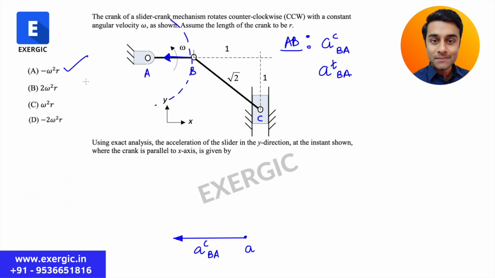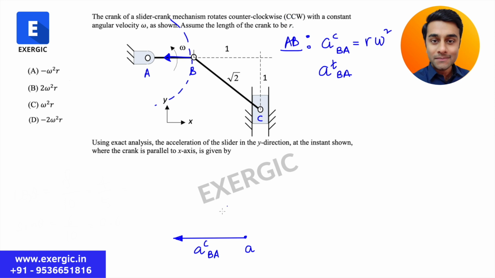All right. So when you know r and omega, you can easily calculate the centripetal acceleration of B with respect to A, because it is equal to r omega square, right? We have covered that already. So r omega square is the centripetal acceleration of B with respect to A. R is considered as known, omega is considered as known.